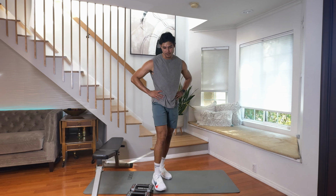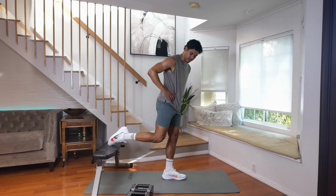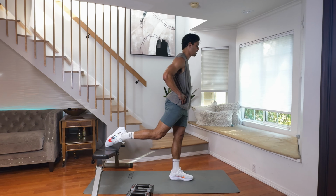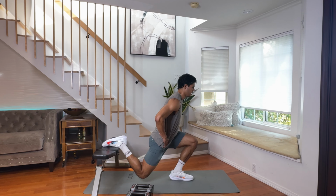Okay, here we go. Bulgarian split squat's the first one. Back foot on the bench. Whatever feels right for you, go ahead and scoot your foot forward. We're gonna sink down and back a little bit. 8 reps.